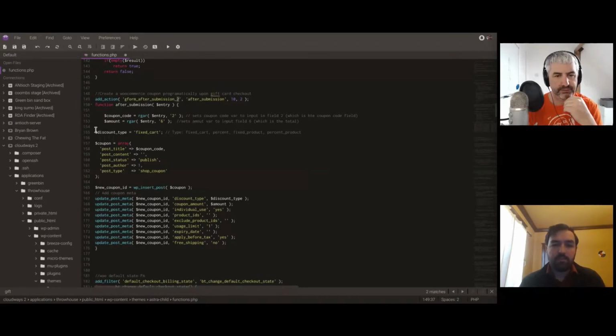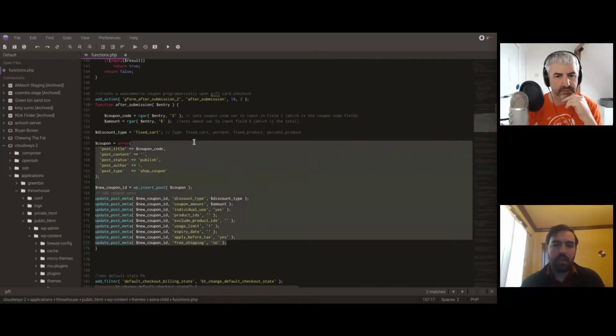And I just have a little custom code that looks up the coupon code. And this is the field ID for the coupon code. And this is the field ID for the amount that they choose. And then it just creates a coupon. This is kind of the standard little snippet for creating a WooCommerce coupon.